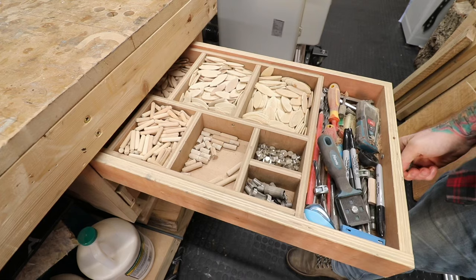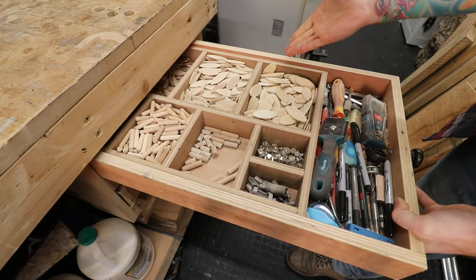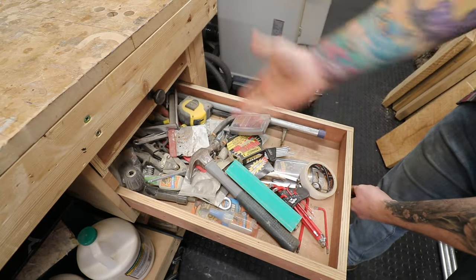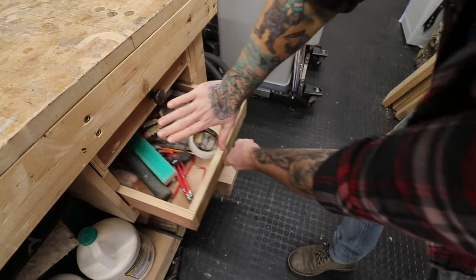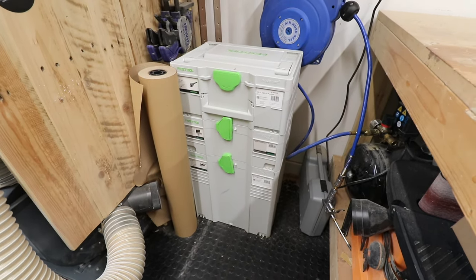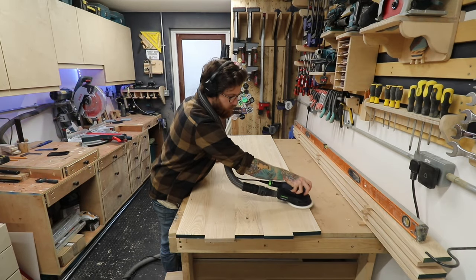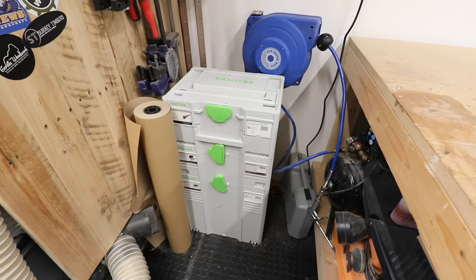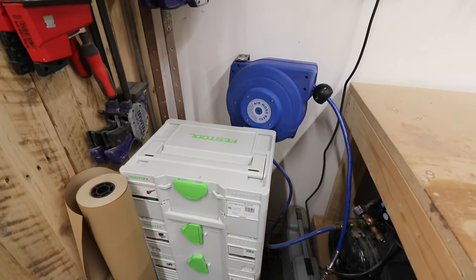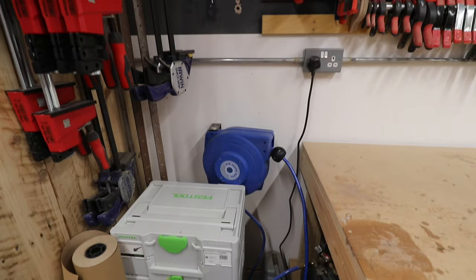To the right of the workbench I've got two drawers. The top one is not badly organized — I've got biscuits for my biscuit jointer, pens, paint scraper, and some dowels. But the one below it makes me sick looking at it — all my drawers need to be sorted out. To the left of the workbench I keep my sustainers for my Festool bits like my Domino XL, a container for all the Domino tenons in various sizes, and a big roll of craft paper mainly for applying finishes. I've also got my air hose reel — I've moved it twice and still haven't settled on a good place for it.